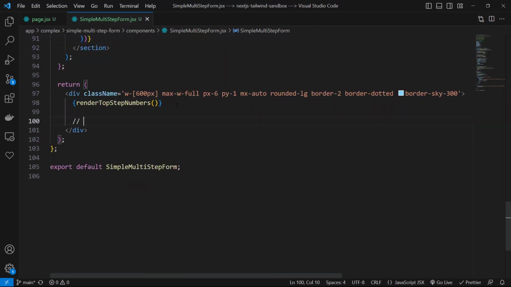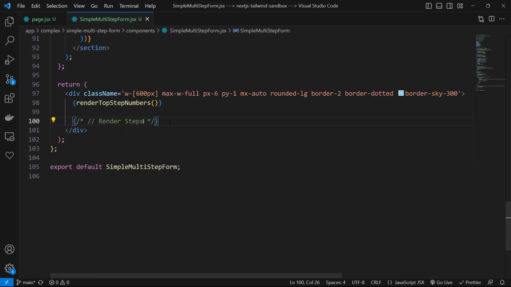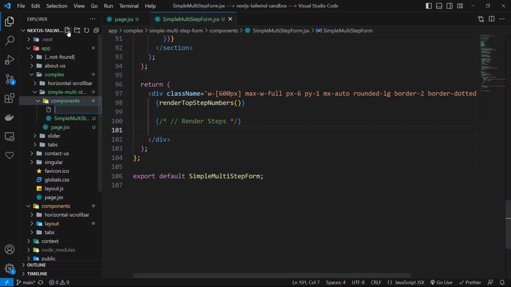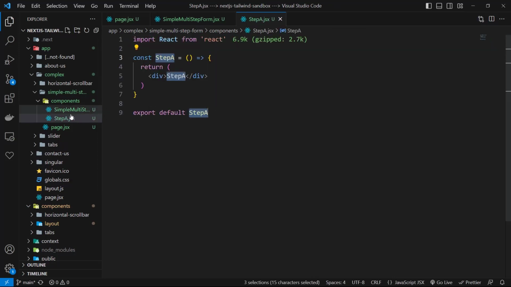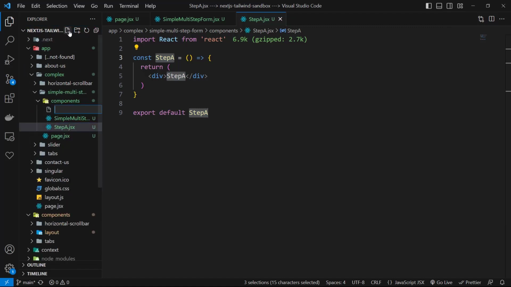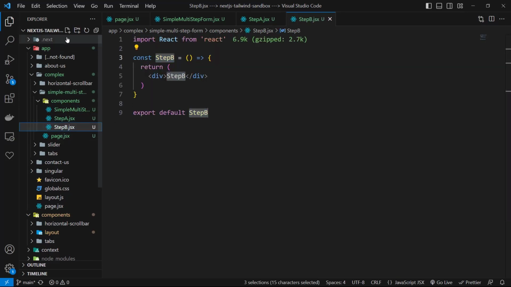After that, it is time to render steps. And for rendering them, we need to have some steps. So let's create some steps here inside of this component and use them. So the first thing is step a.jsx. Let's use RAFCE. Then step b.jsx and step c.